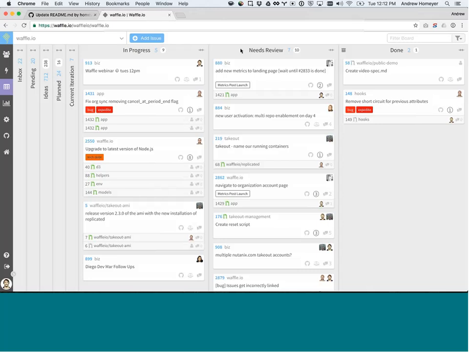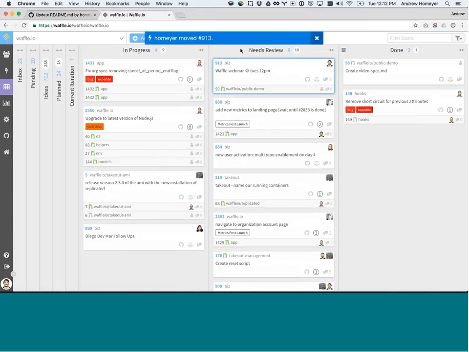You'll see that this card is going to move to needs review, and that pull request is associated to it. This is super powerful in Waffle: as your developers do work, they can do their work on a branch, and whenever they open a pull request, that pull request will show up in needs review, and then your teammates know automatically that they need to act on it. They need to give it a review or approve it. You don't have to associate pull requests to issues. It's just a nice layer on top of Waffle where you can associate many different pull requests to an issue if you have many pieces of work.